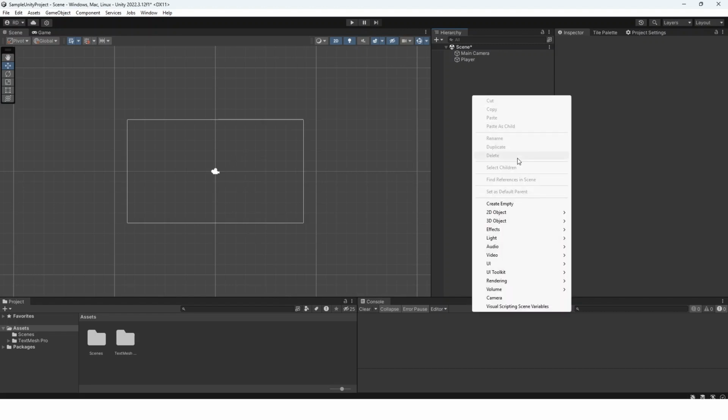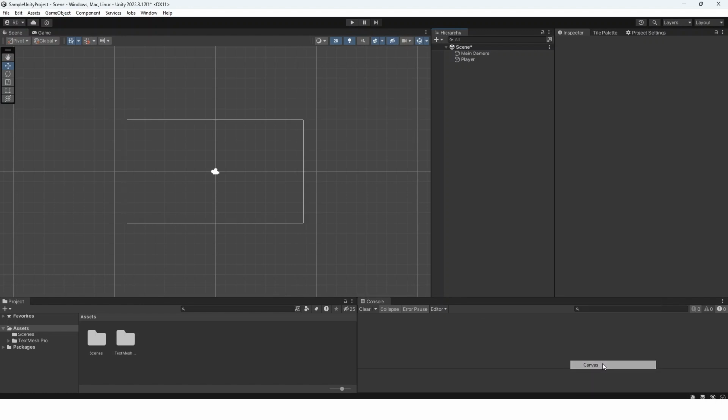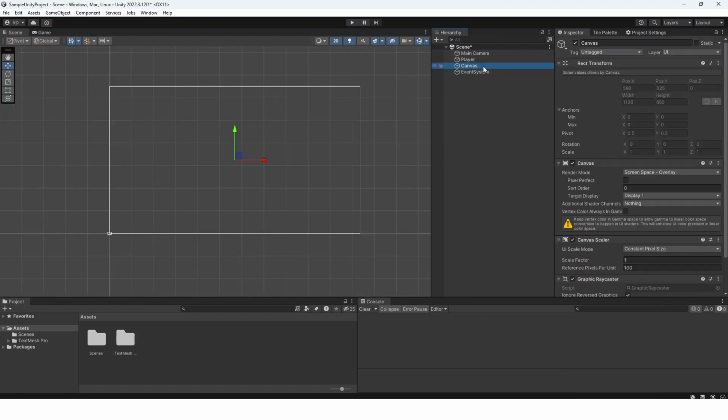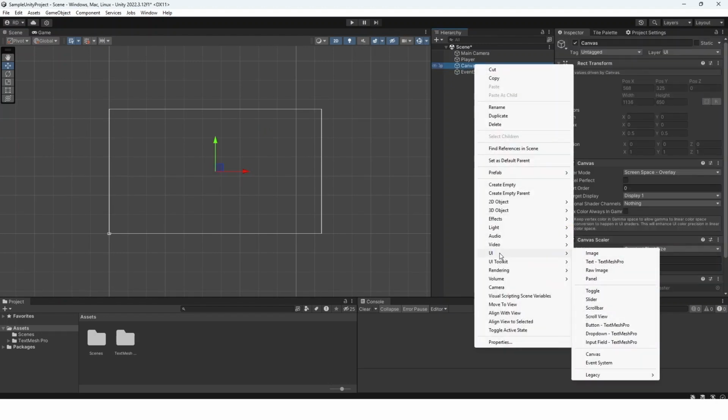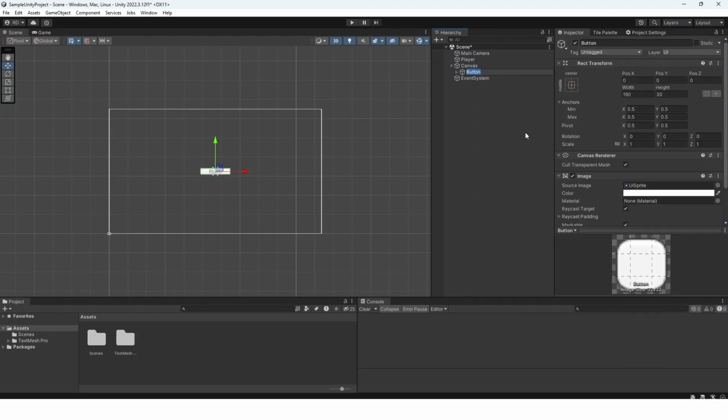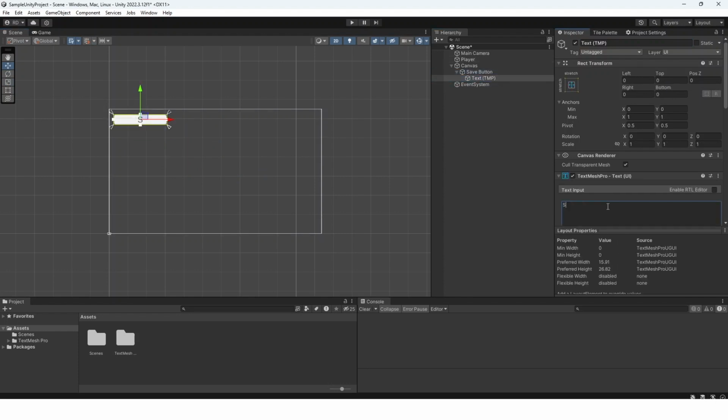We're going to right click in the hierarchy, go to UI, and then add a canvas. I'm going to zoom out to the canvas, and then I'm going to put a few things on here. First, I'm going to put a UI button, and this button I'm going to name the save button, so we can save all of our values. And then I'm just going to make this save button a bit bigger, move it to this corner, and then change the text to save.